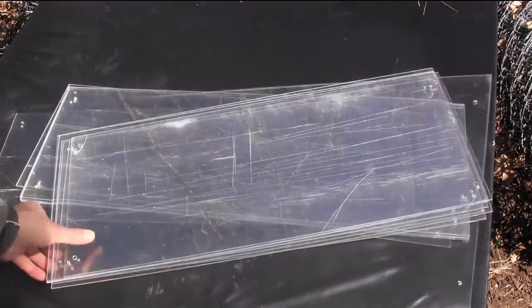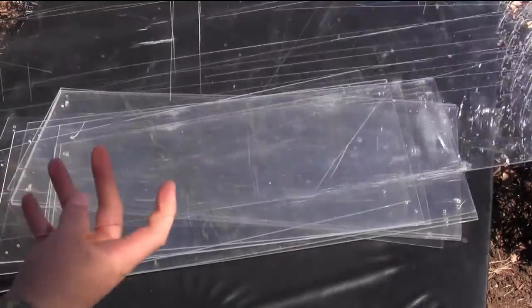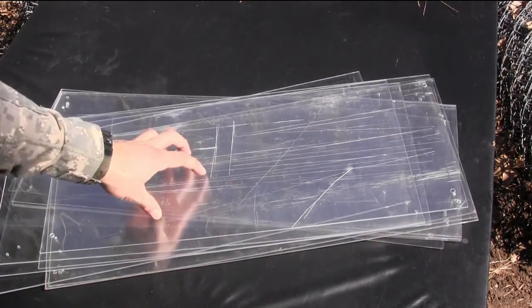Now this stuff's really, really scratched up. And for that, this one right here especially, as you can see, super, super scratched. Now this stuff is not very resistant to scratching. It's not very resistant to heat.